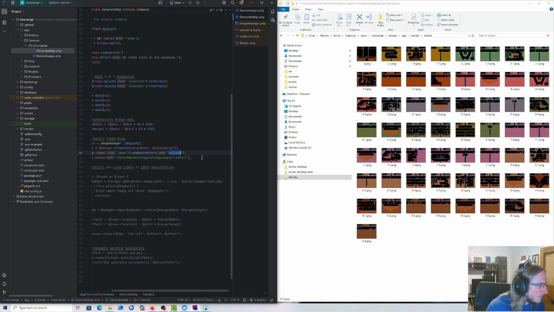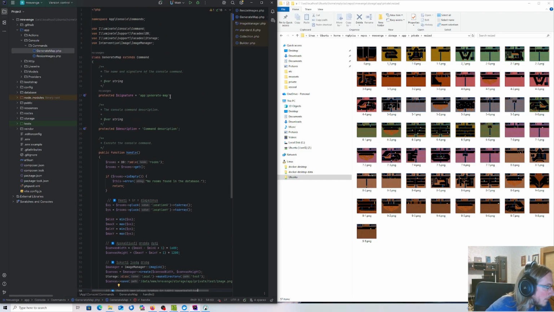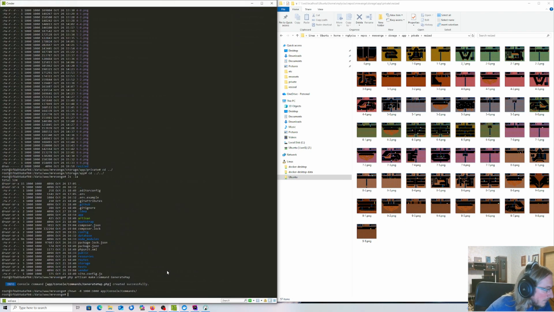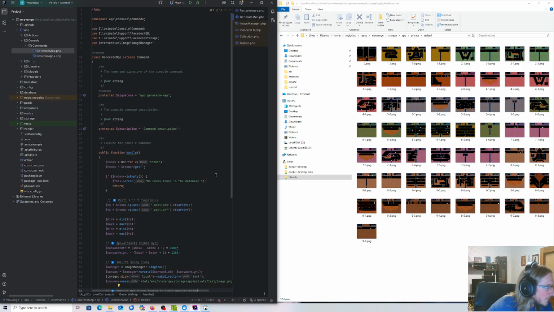Let's create test, whatever. Test image PNG, for example. Generate map. Console command already exists.